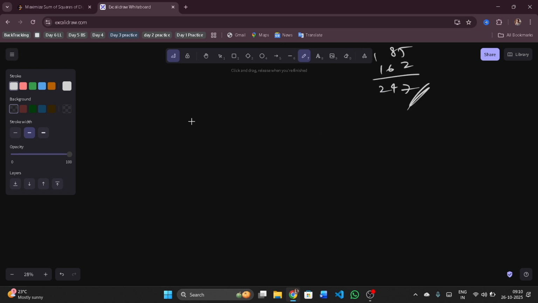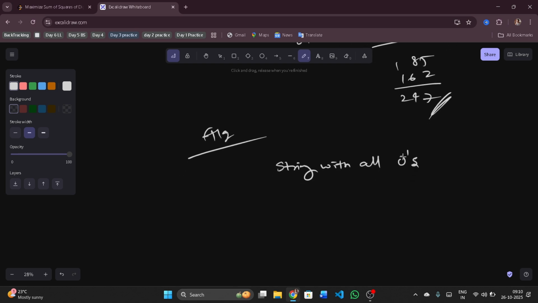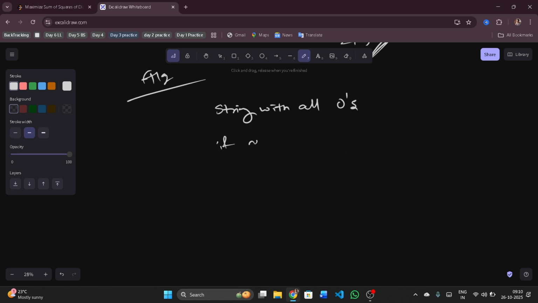So what will be the algorithm? Firstly, start with a string of all zeros, right? Now, if num is equal to 1 and sum is less than 10, we just return sum as the string.